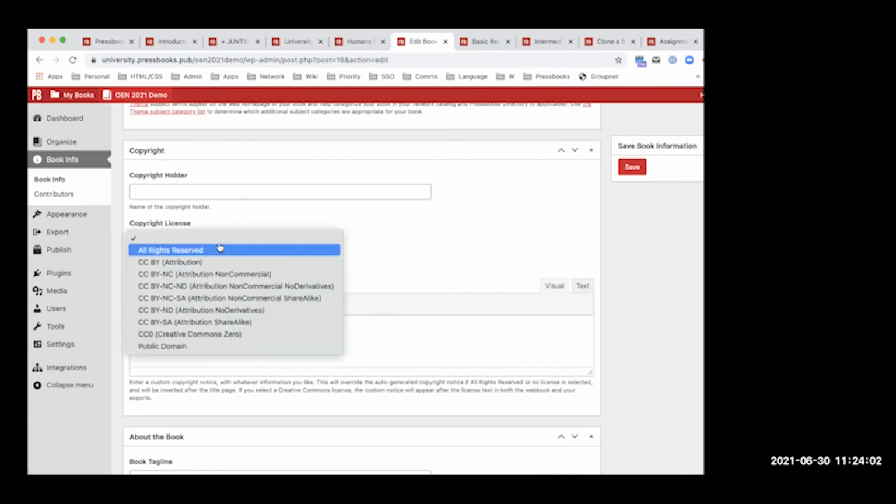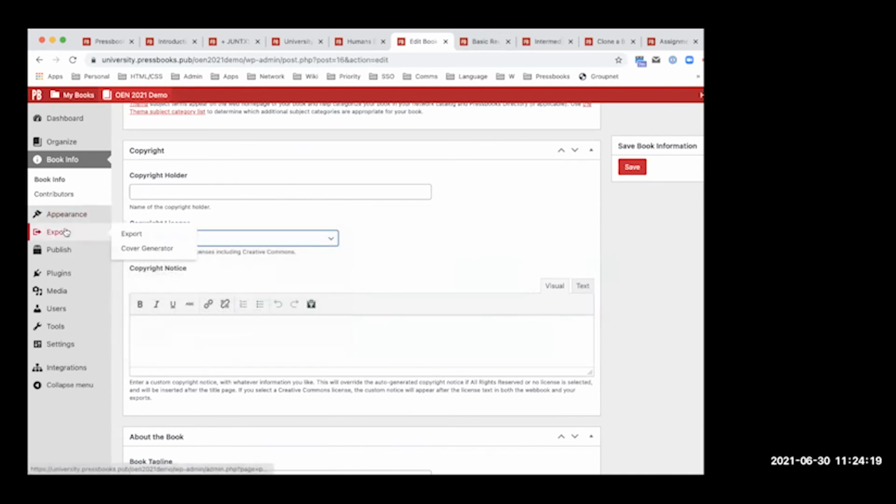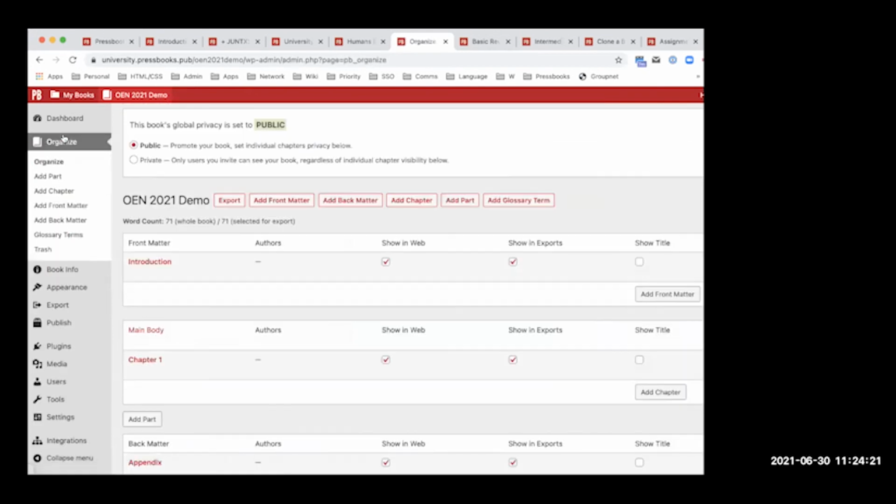And also about licensing. When you create a book, you'll see that by default, the book is licensed as all rights reserved so that you can decide how your book is licensed afterwards. But we offer all of the Creative Commons licensing under here so that you can use them, and you can change them whenever you'd like to fit your needs. So I wanted to quickly cover that just to let you know that that's possible.